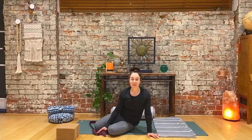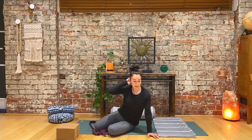But now we've gradually added that bonus of that possible gallbladder stimulation as well. And the point that we're looking at is gallbladder 20, wind pool. And it can often be the source of headaches, tension along that back of your head.